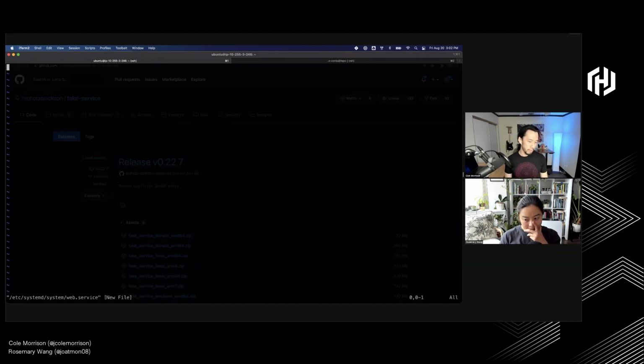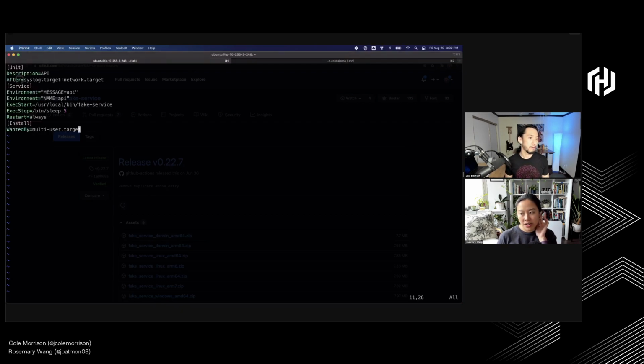We'll use a very similar configuration, but we'll change some stuff around. There is one thing we are going to need to change on top of this. Fake service has a configuration called upstream URIs.